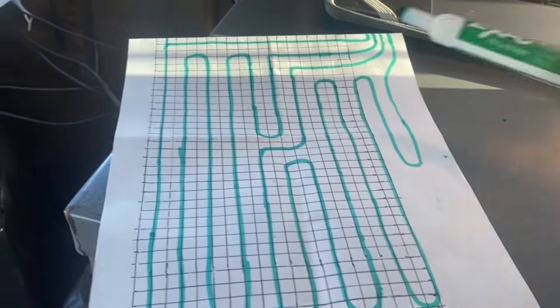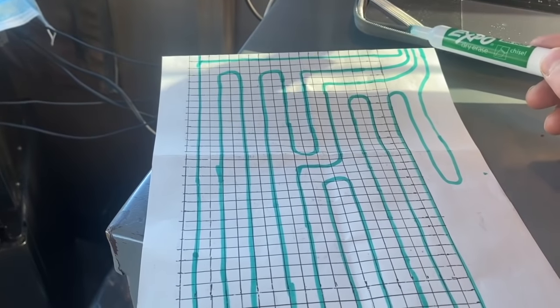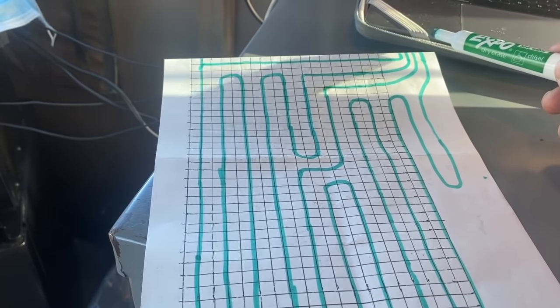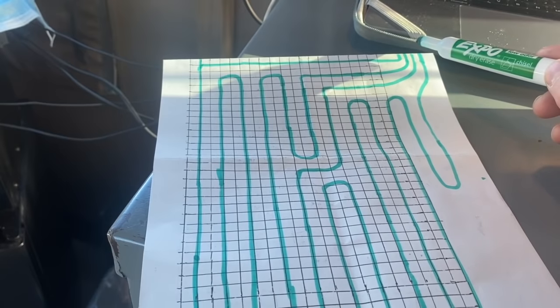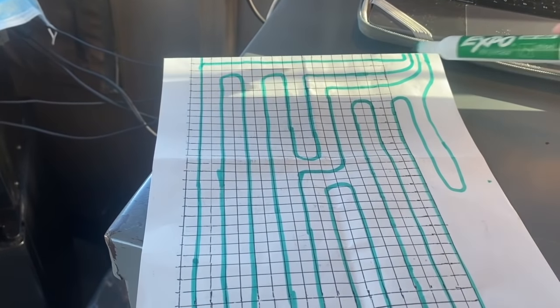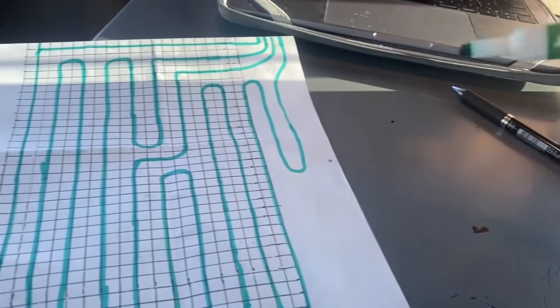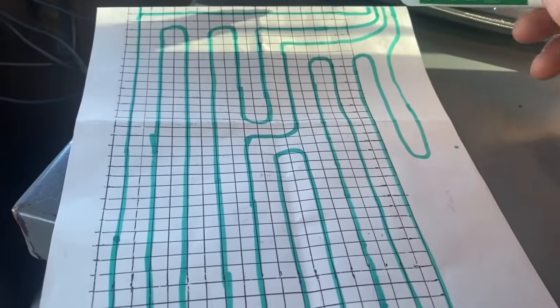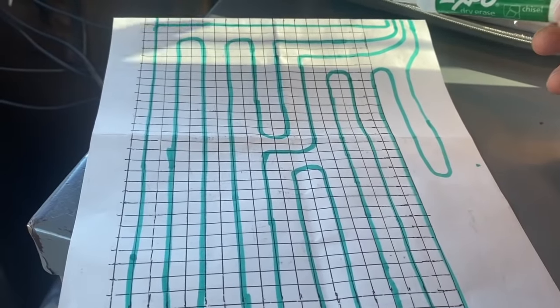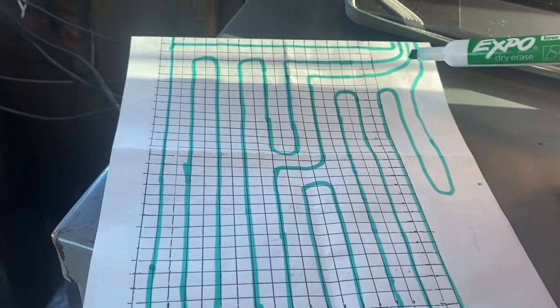So now I know this 40 by 30 area where I started my header, which was way over here, because I needed to start it over here, because I explained that in a video. I'm going to pour these two other sections that are over here and over here, and I got to get tubing into it, so I kind of snuck that header outside the slab there, if you look at the video. So that's how I lay out the tubing, guys.